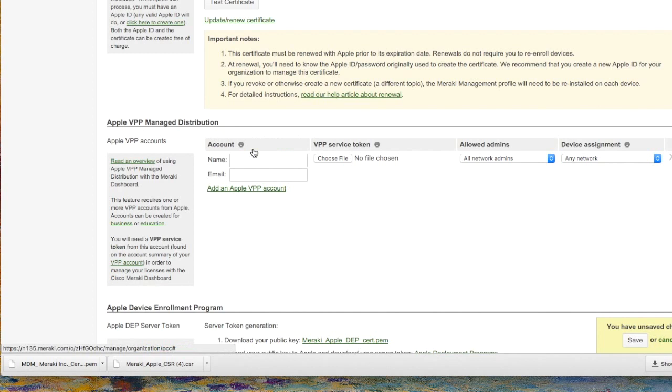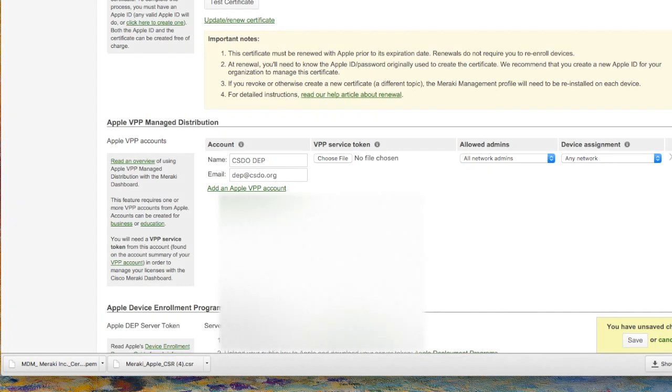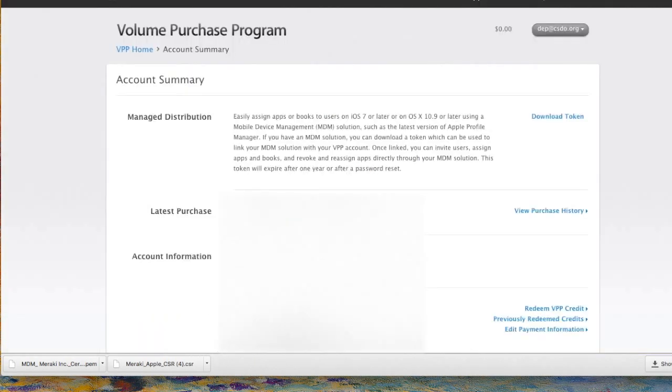I'm going to add a VPP account. I'm going to have to get my VPP service token. In order to do that, I've got to go to the volume purchase program. What I've done is I've opened up my account summary within the VPP.